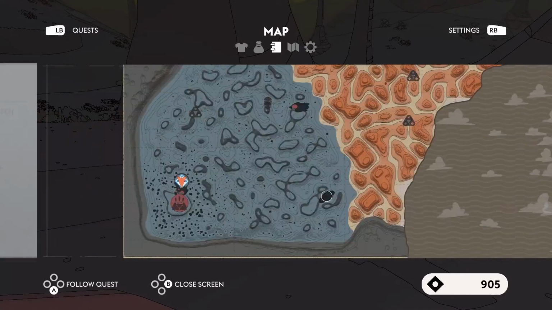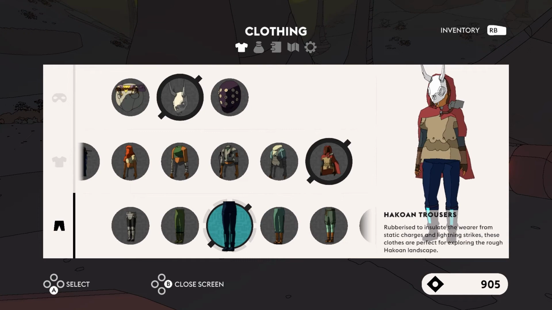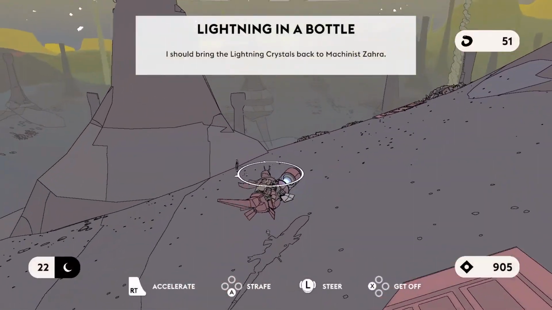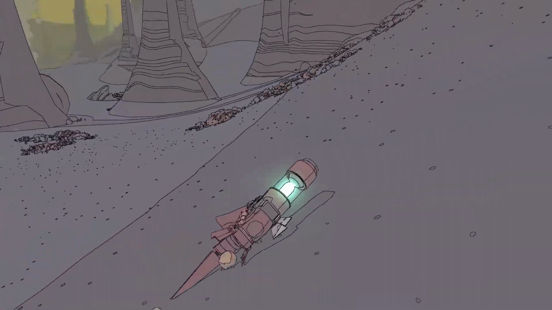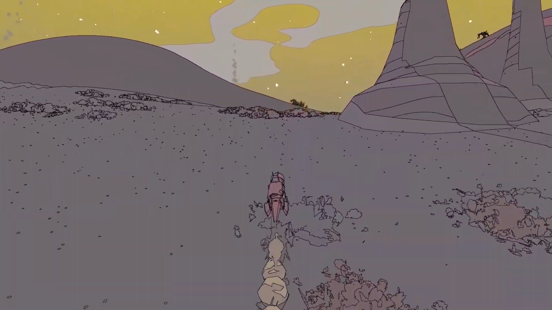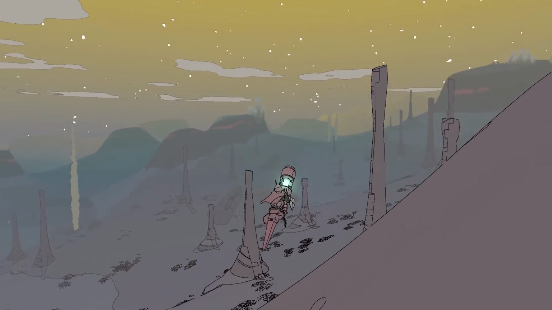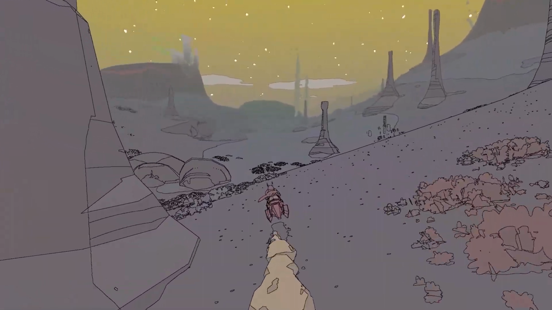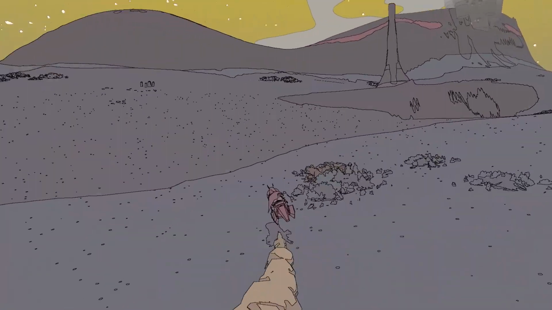Oof. All right, we'll change clothes again. And this one. There we go. To the east. See what these big rocks are all about. At least what I assume are big rocks, anyway. Oh, we're gonna go this way.